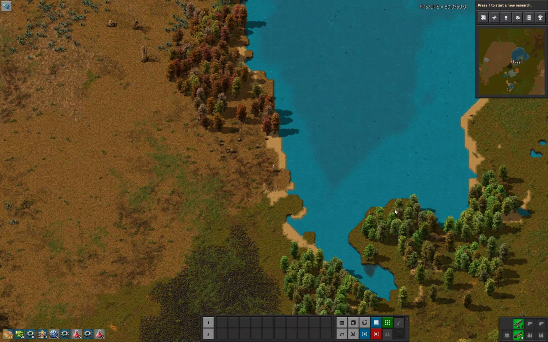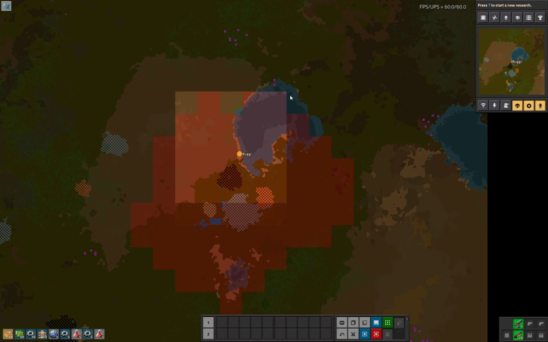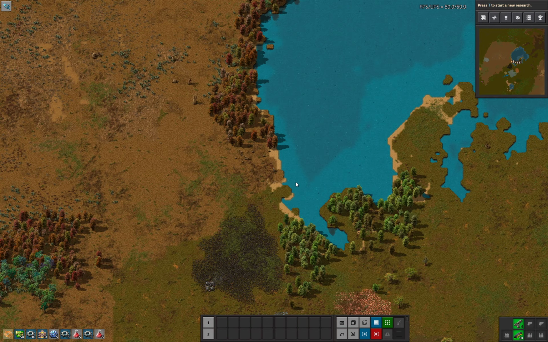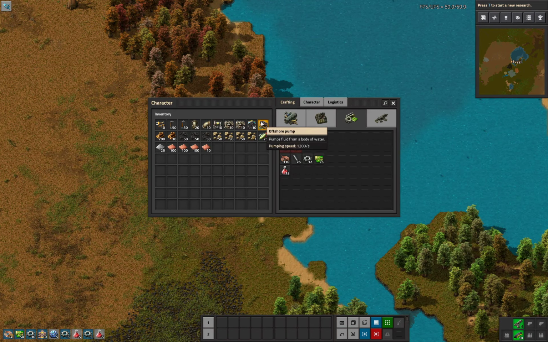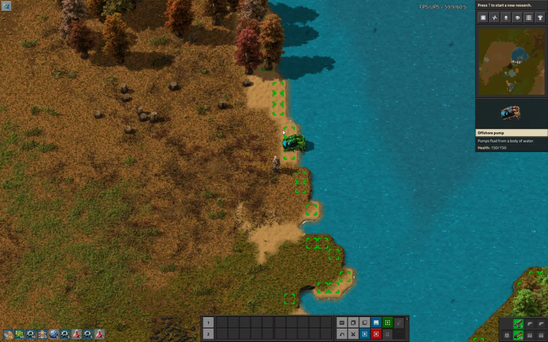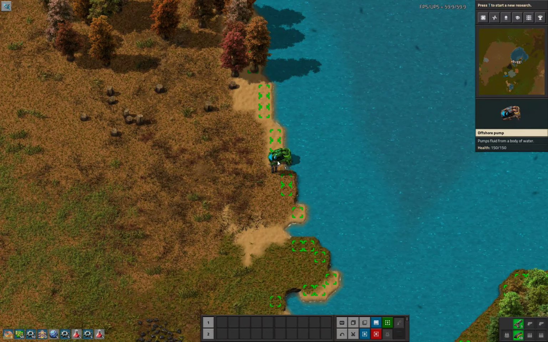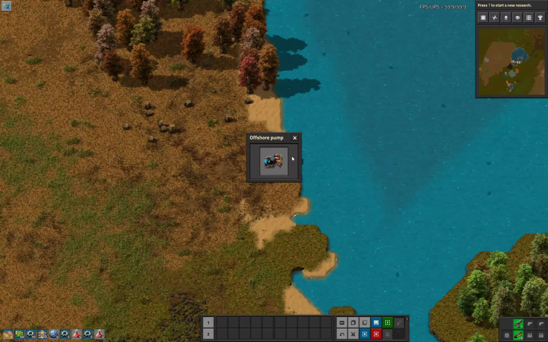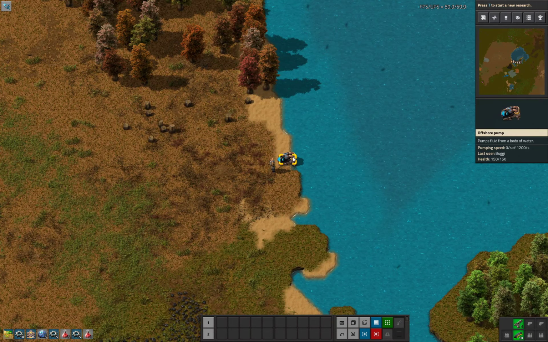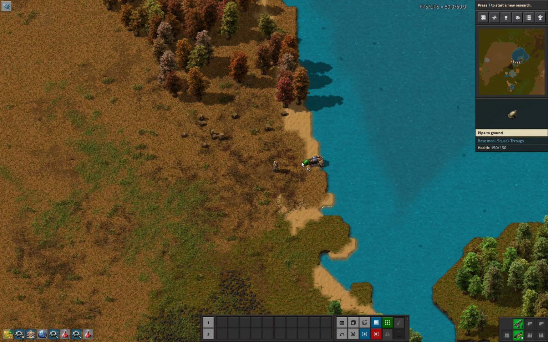First of all, you're gonna need water, and you always get water in the starting area. There's usually always a lake or something in that starting area that you can pull water from. So here's the offshore pump, and this highlights all the places you can build it. Obviously, we're gonna build it right in there. This thing does not need power. So we want to then stretch.